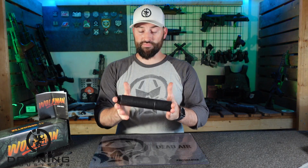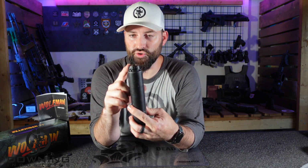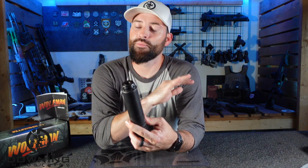You get your suppressor, which is in the full length configuration. You have the short length and this extra extendo piece. They go together and give you your full configuration. It comes with, I think this is their older style. If you look at their website, the newer ones look like they have a slightly different design, but it's the same thing. It's a 1/2x28 direct thread.